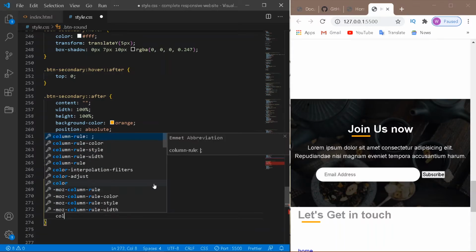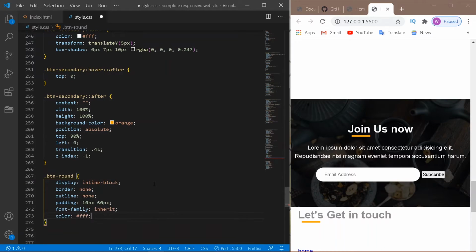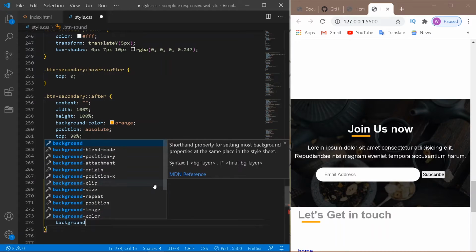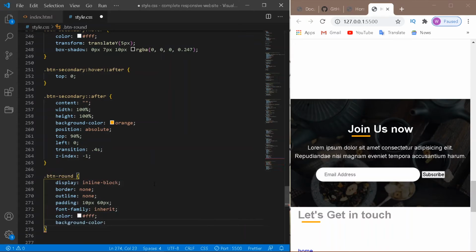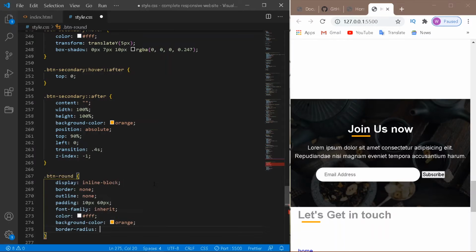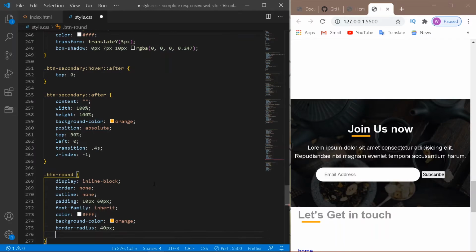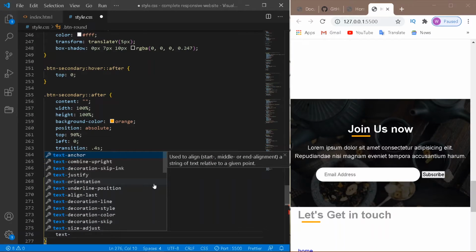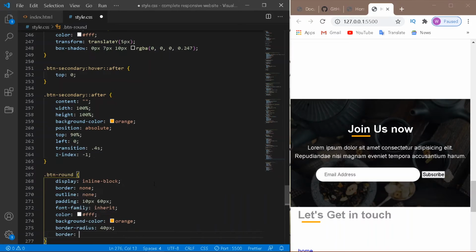I want the color to be white, so that's color white, and then I want background color of like orange, and then I also want border radius of 40 pixels, and then I want border of like 2 pixels solid, and then transparent.